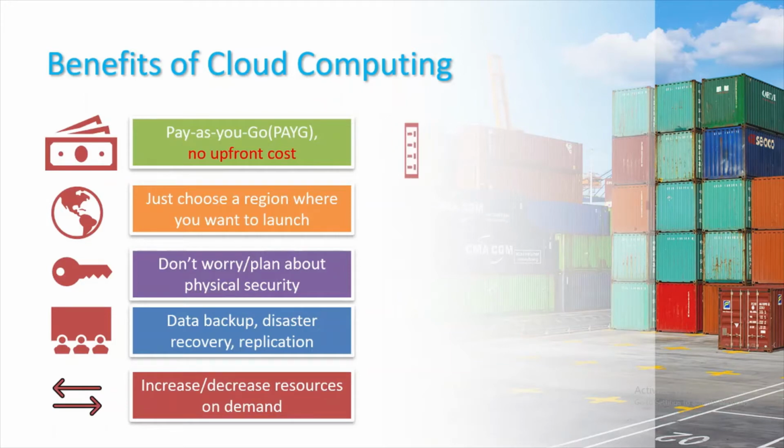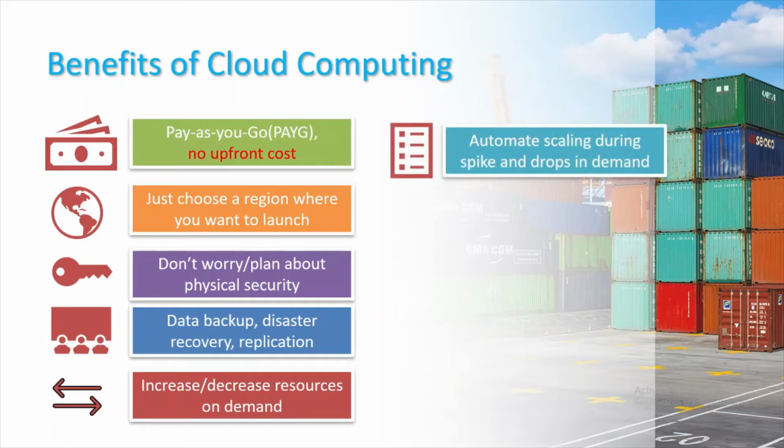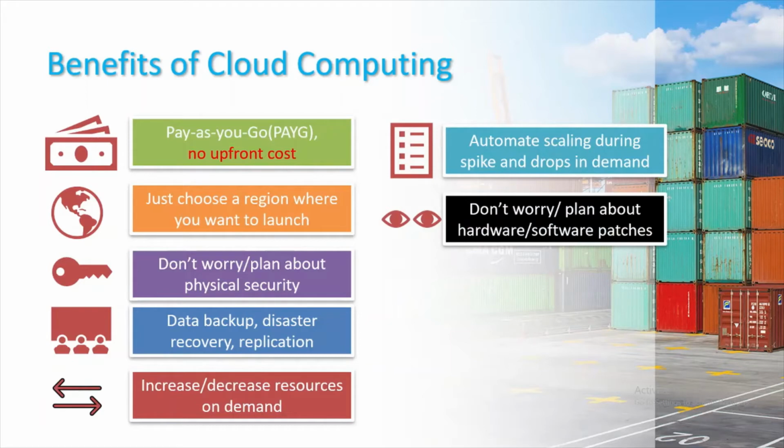Also, you can automate the scaling for the spikes in your demand with things like Azure templates and CloudFormation templates. You can automate the entire scale up and scale down process. And lastly, and most importantly, you don't have to worry about planning your hardware, fixing your hardware, or fixing your operating system and the software the operating system runs, because these are the responsibilities of the cloud provider, and they are doing that for you.